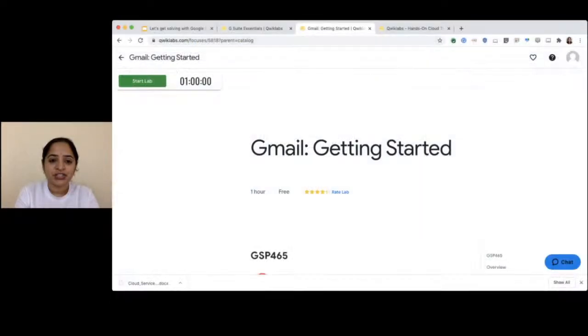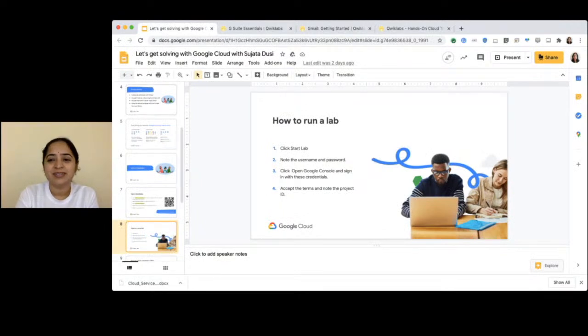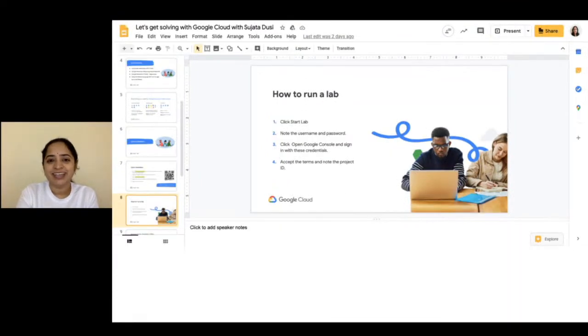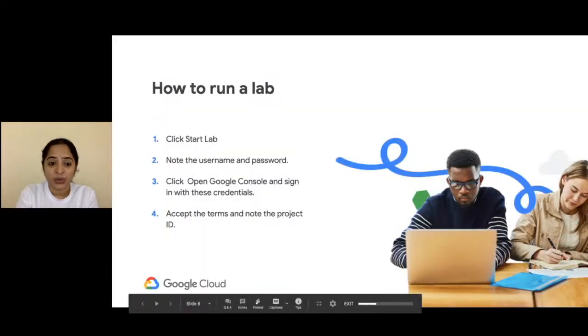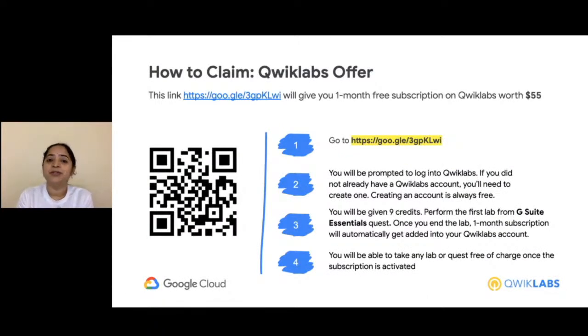As we switch, I want to take you back to the place where it all started, on how to start your lab. Just a reminder that since this was a quest, it had quite a lot of details, and in the interest of time, I would request you all to go through the lab in detail, and we could meet once again next week for the next lab session on how to convert your sheets into a reporting tool and how you can get started using the Sheets API.